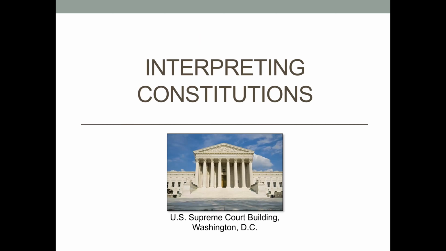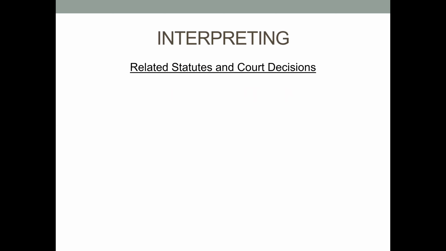Okay, you now know how to find these constitutions in legal sources. Now, as you probably know, the constitutions are written in a fairly bare bones way, and it has taken centuries to figure out exactly what those words mean and how they should be properly applied. This involves the task of interpreting constitutions. And of course, the supreme interpreter of the United States Constitution is the United States Supreme Court.